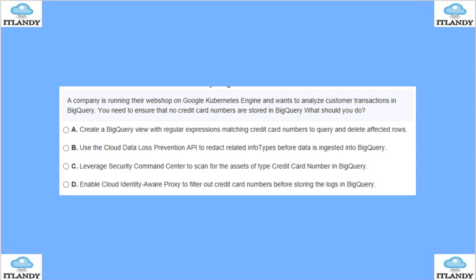Create a BigQuery view with a regular expression matching credit card numbers, with a policy to delete them if detected, or use the Cloud DLP API to redact sensitive data, or leverage Security Command Center to scan, which is too complicated, or enable Cloud Identity-Aware Proxy to filter out credit card numbers or any other numbers. So the answer is D.